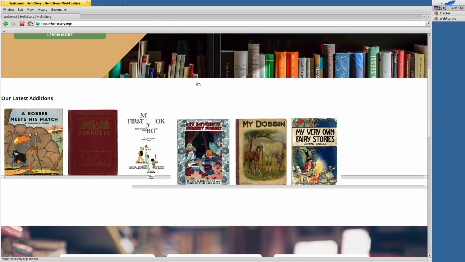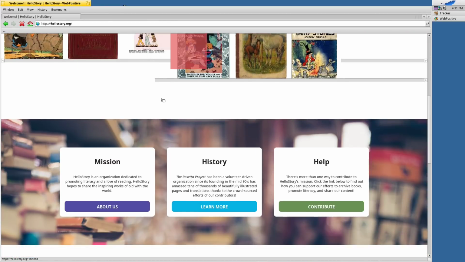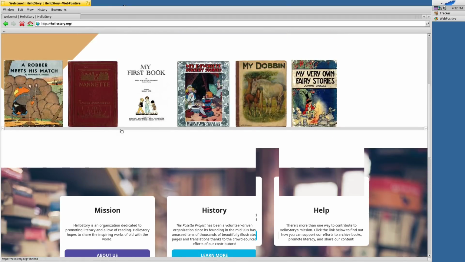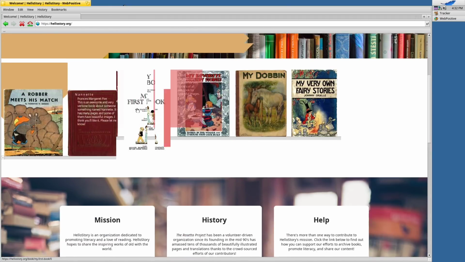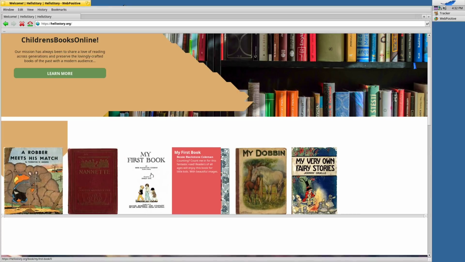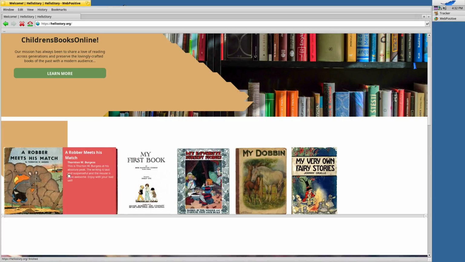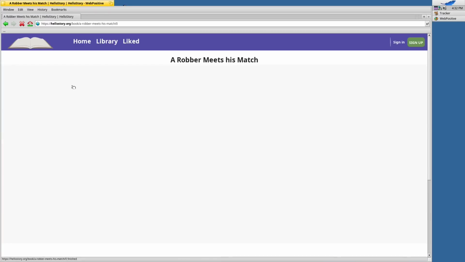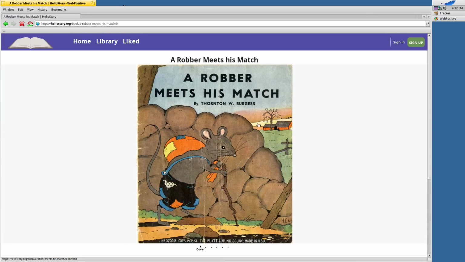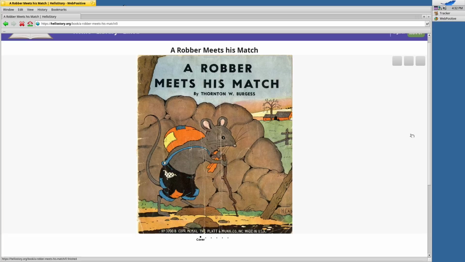I have my doubts that this is gonna work on here, if I'm being completely honest. Let's try and read. Wow, glitched out rendering. You know what? That actually doesn't work exactly the way I want it to, but that's okay. Hey, look at that. We're actually able to read the book.